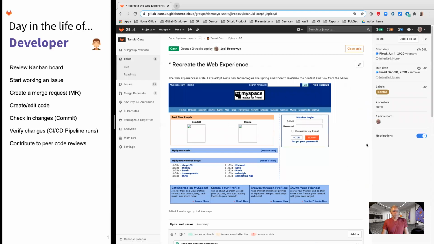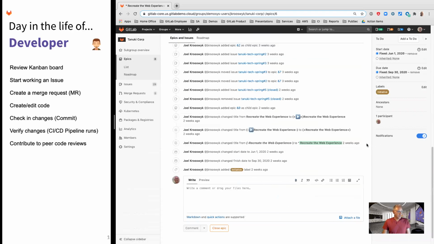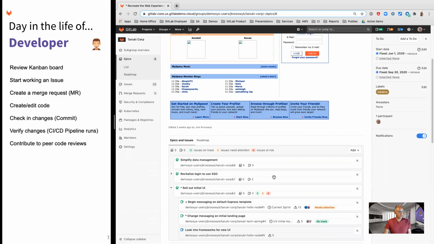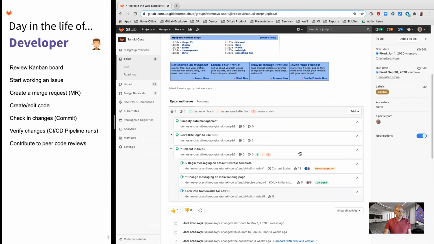And you can see, yes, that's in dire need of an update. That's looking pretty old. We scroll down. What you'll see here is the hierarchy. Okay, so this is the parent initiative. And below this, you can see I've got to roll out the initial UI. That's a feature level item. And below this, now you can see we're getting into the projects themselves, this cross project roll up of the issues. So the issues are unfolding out of the initiatives, the features, the other epics that are up above the issues that I was about to start on.